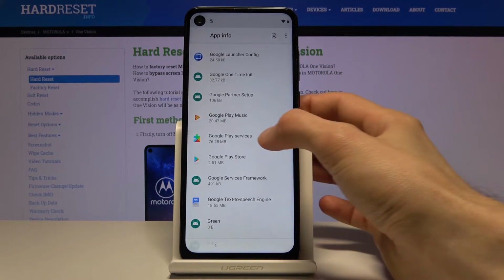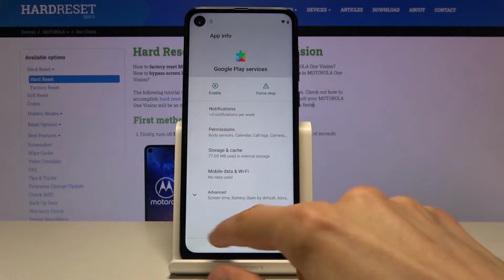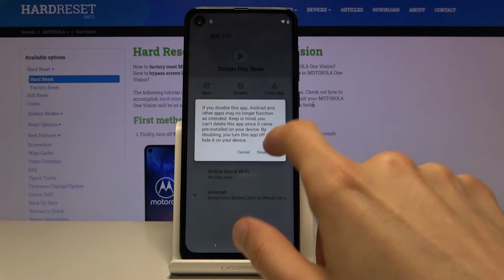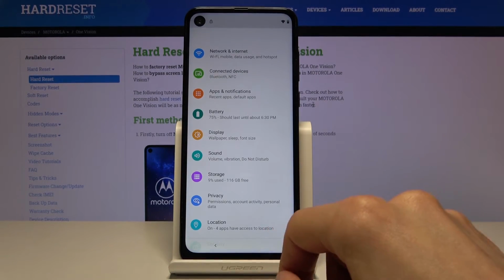Okay, so there we go. So you have Google Play Services right here. Disable app, go back, Google Play Store, disable app, and go back once more and once more.